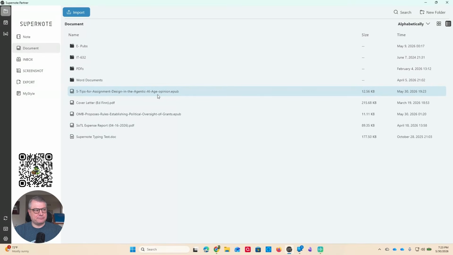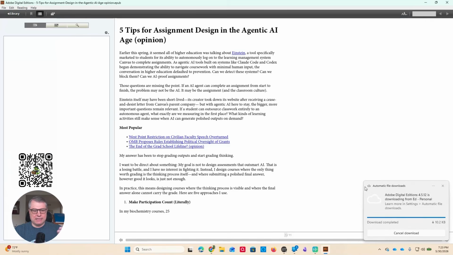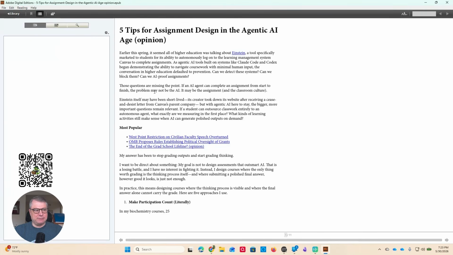So if I click on that, what it's going to do here in a second is pull up that document. Now, I'm not going to go ahead and do this on device. I wanted to show it to you in Chrome and how it works. And I have Adobe Digital Editions installed here, so it actually kicked me out and opened it that way. And then it's going to give me the full article here, and you see there are 11 pages.